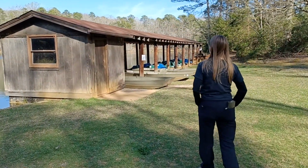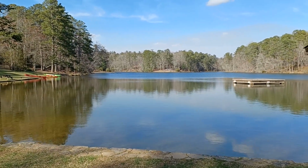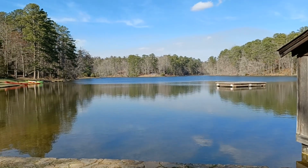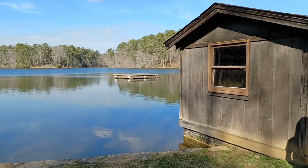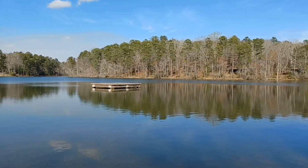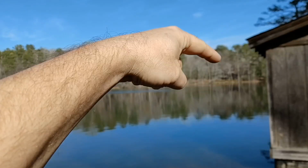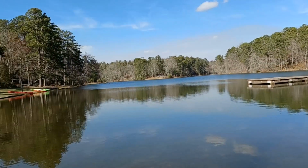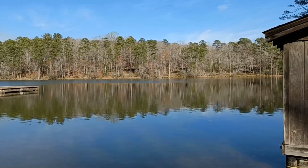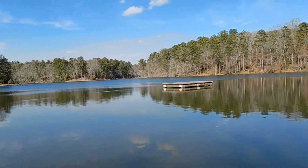All right, we're going to walk around the lake here. So this is pretty cool. I think I might have pointed this out on the other videos. You got cabins around here that are really cool. The cabins down there are nicer, if you ask me. And there's some cabins in the woods over here. We're going to go to those first because we're going to walk around the lake this way and come back out over here. And these cabins are cool, but those are like the high-end ones. And you got a nice view straight up the lake over here.